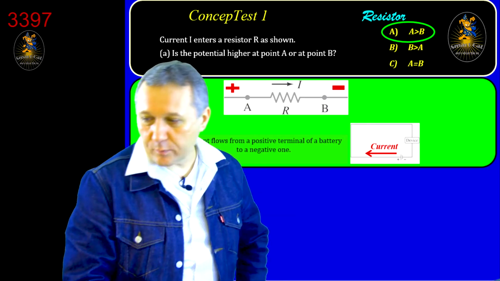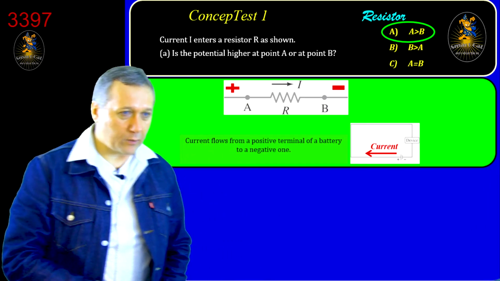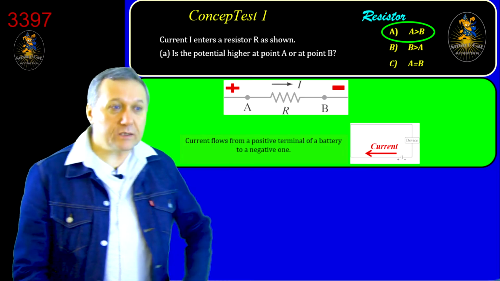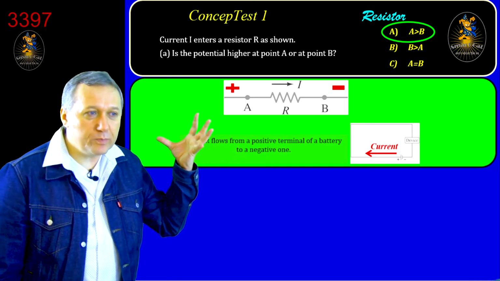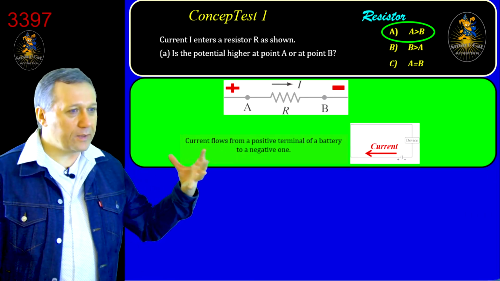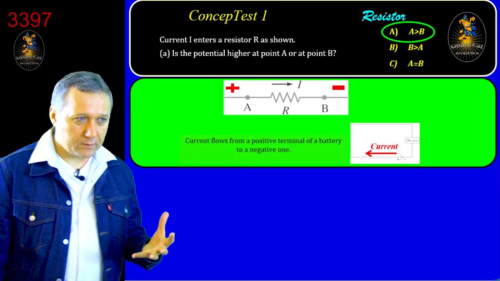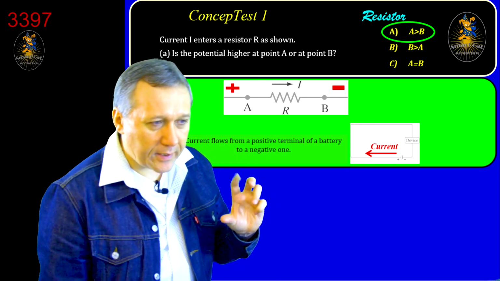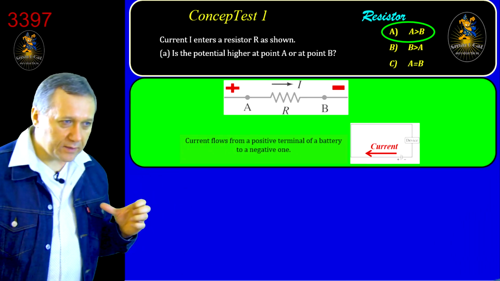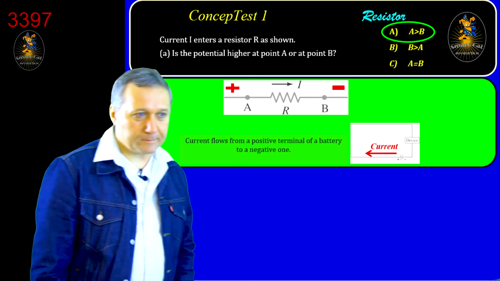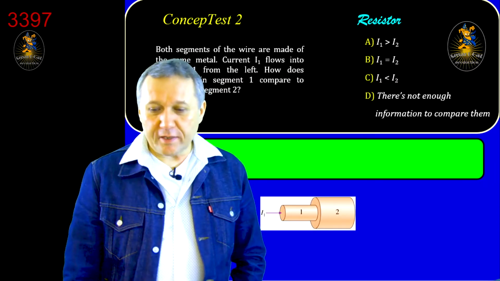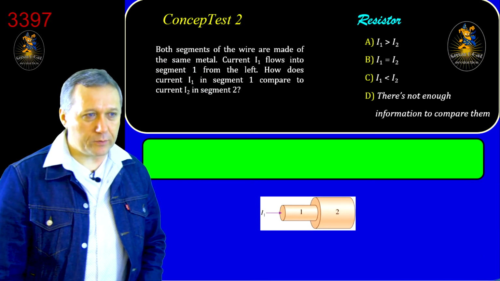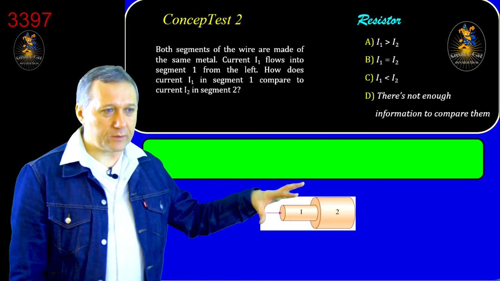Okay, and most of you answered it right. Good, thanks. Right, and now, it's very simple, but it needs to be pronounced. We have to emphasize that, because sometimes this simple connection between the current direction and the electric potential is missing, right? So the next question, also not complicated, but again, we need to emphasize this.